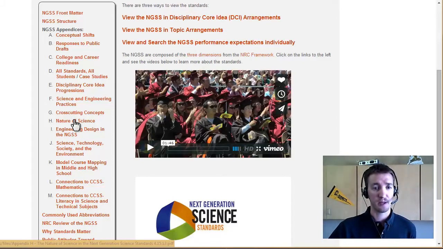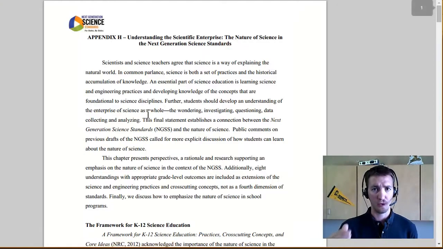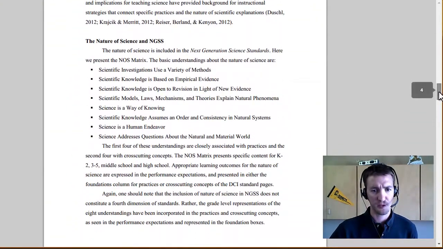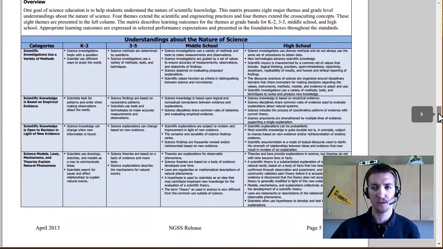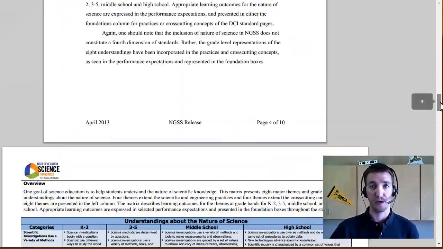So these areas, I think, are good for honing what you think you're already doing well. For nature of science, there's some good stuff to read through. There's a simple bulleted list of the things that students should realize, like, oh, we base things on empirical evidence. And it has a handy, colorful table of the levels of understanding they should have at the different grade levels.